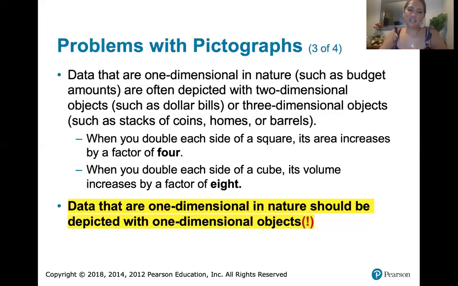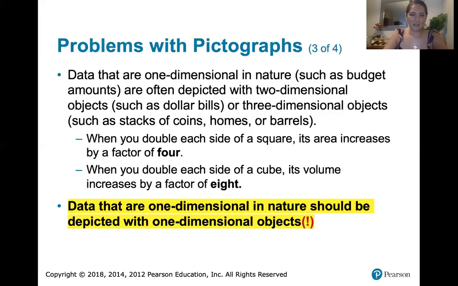Now, this is the reason that the author of our textbook, Mario Triola, is not a fan of pie charts, because pie charts are usually used to visualize 1-dimensional data, usually categorical data, and you've got numbers of things and a number of categories. And then we look at these slices of a pie. Well, these slices of a pie, these are areas. And so every time you use a pie chart, you're using something that is 2-dimensional to represent something that's 1-dimensional. That's why Mr. Triola does not like using pie charts.